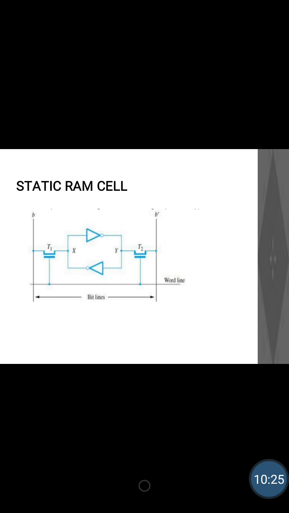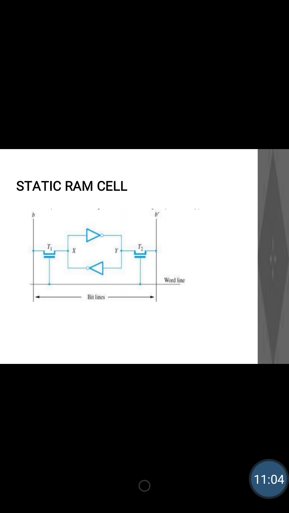Now, how write operation takes place. The state of the cell is set by placing the appropriate value on the bit lines. So, now the bus carries the data. Assume b is 0, b bar is 1. Activate the word line. Upon activating the word line, the two transistors will close, that is, they become on. Whatever is there on b will be transferred to x, that means from the bus I am transferring the data into the cell. b is 0, x is made 0. If b carries 1, x will be made 1, isn't it? So, this is how write operation takes place in a static RAM cell.